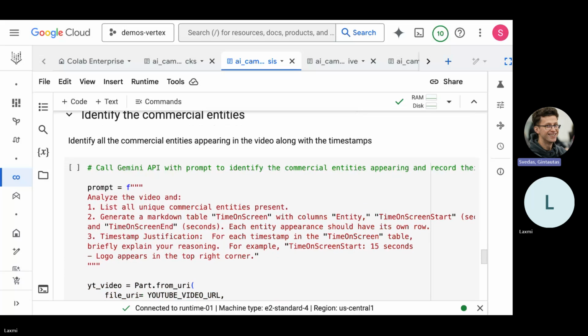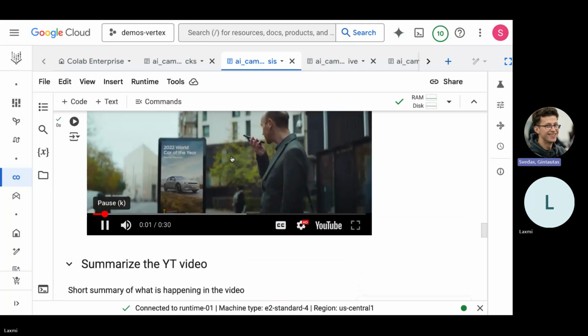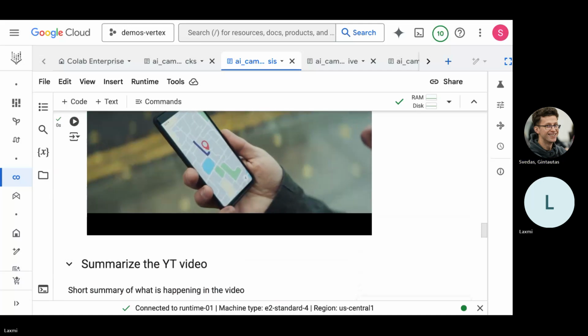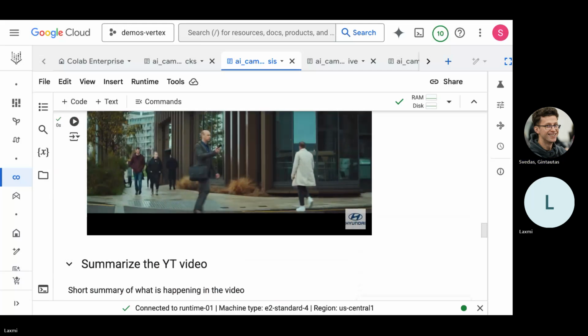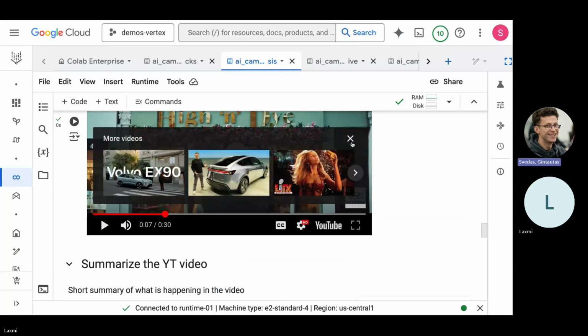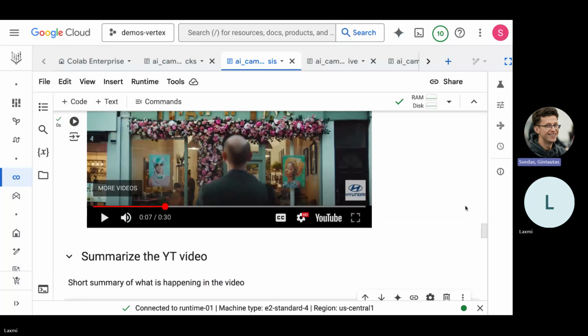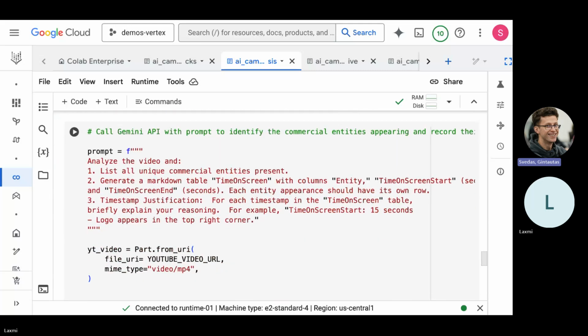Then again, identifying the commercial entity. So let me just play this for a couple of seconds. Awesome. So there you see that there are some stores which are displayed out here. And what I am asking Gemini here is to list all unique commercial entities present.